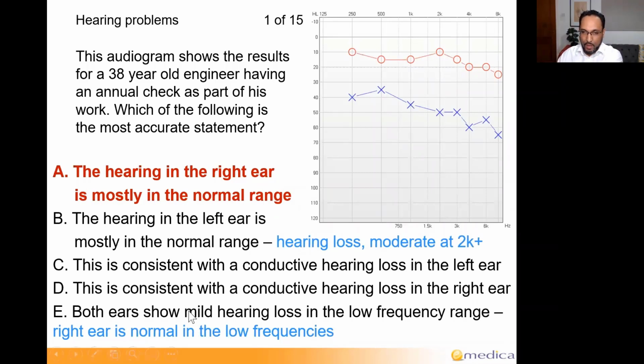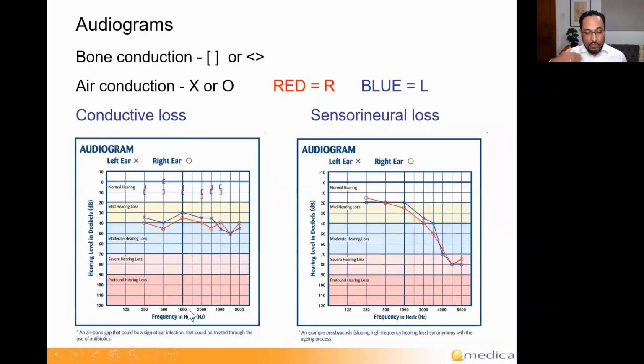So let's look at audiograms and how to understand them. The first thing is, just remember B for brackets, B for bones. Bone conduction is shown, and typically they'll only show bone conduction where it's a conductive loss. Bone conduction is shown by brackets, either square brackets or triangular brackets, they're both used in different audiograms, depending on who's doing it, okay? But it's always brackets for bone conduction. And then air conduction, usually one ear will be shown with a cross, one ear will be shown with a circle. Just remember that air passes through a circle, okay?